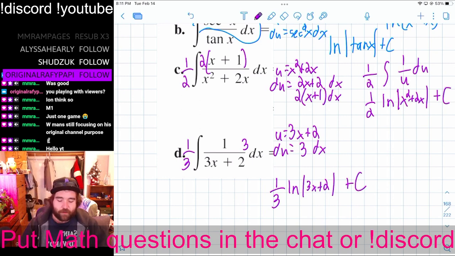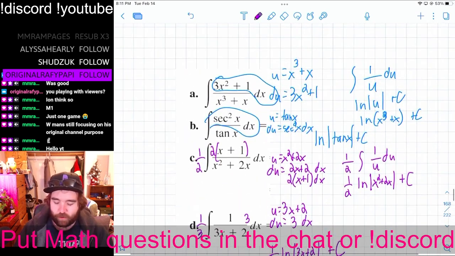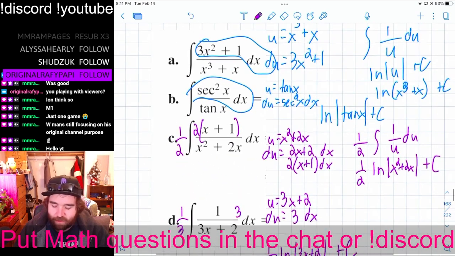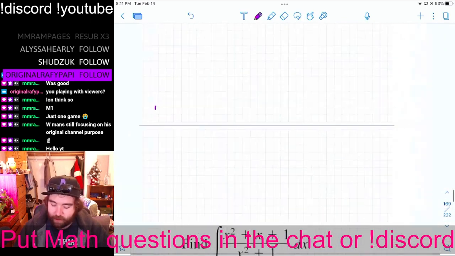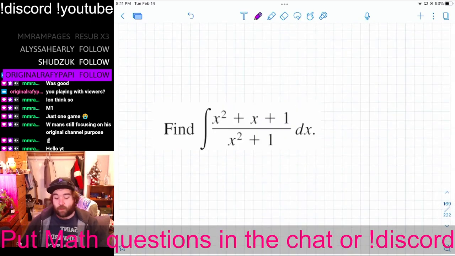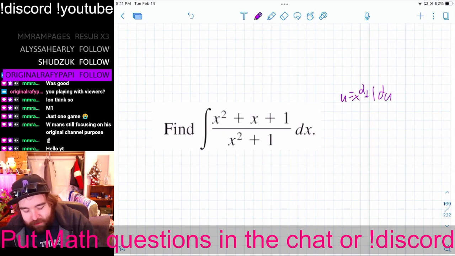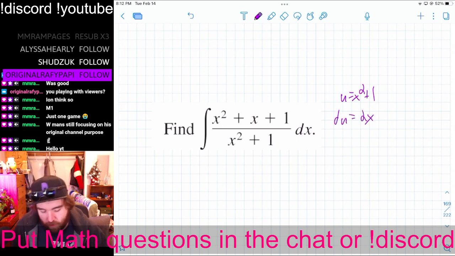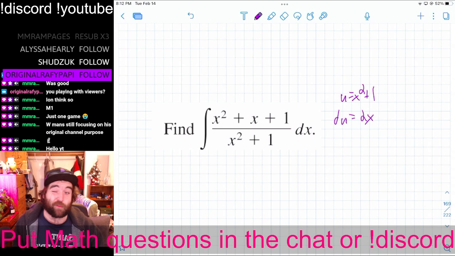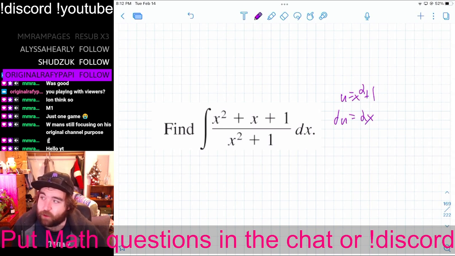So the main reason these are so easy is because you just kind of know what your u is going to be. They're designed to have the du on top. It gets harder when you don't know exactly what you have to do. Like this one. Doesn't this one look harder? Because you might start right away by saying u equals x squared plus 1, and so du is 2x. But we have an x squared on the top. That's kind of the main difficulty here.